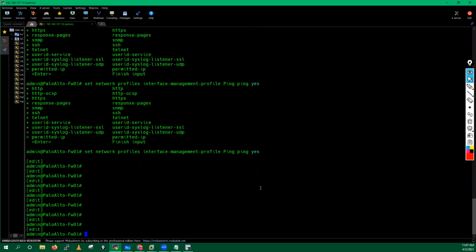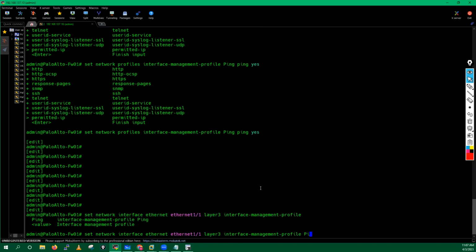Now set network interface Ethernet 1/1 layer 3 interface management profile, which is ping.